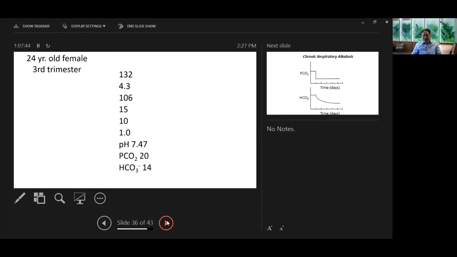Remember that pregnancy is the most common cause of chronic respiratory alkalosis. Well, actually, probably living at a high altitude is the most common cause. Pregnancy is probably next, and then chronic liver disease, which we have a lot of here at UCLA on the liver kidney service, is probably the third most common cause. Again, progesterone is what's driving the ventilation, most likely here and also in chronic liver disease. Next slide.